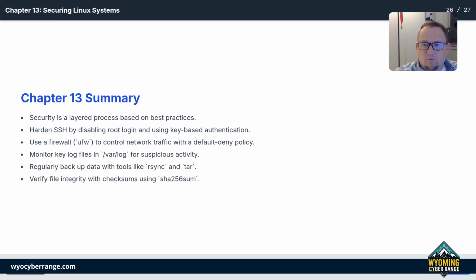We need to monitor key files in the /var/log directory, especially the auth.log file, for any suspicious activity. And finally, we need to make sure that our backups are regular and that all of our critical data can be verified by checking the integrity of backups using checksums such as sha256sum.